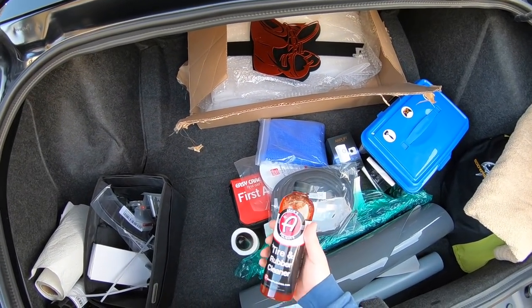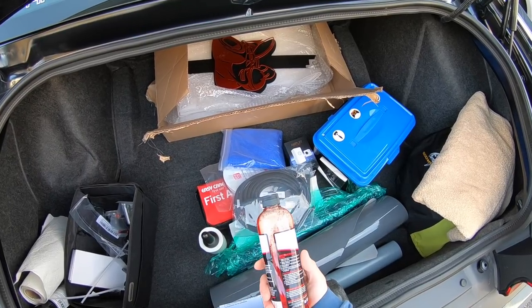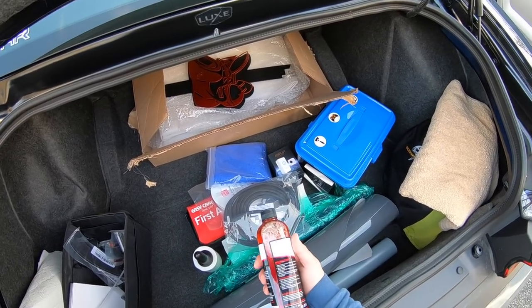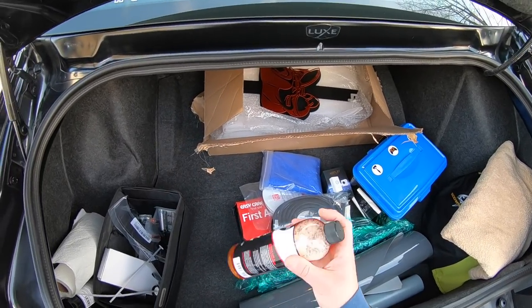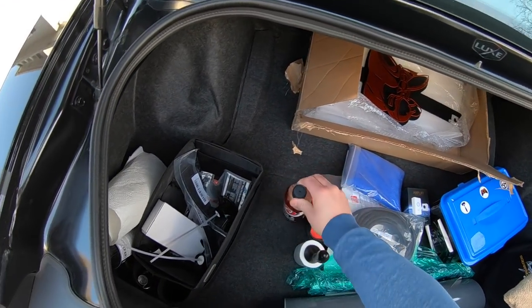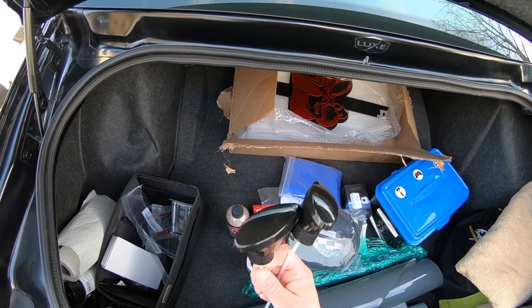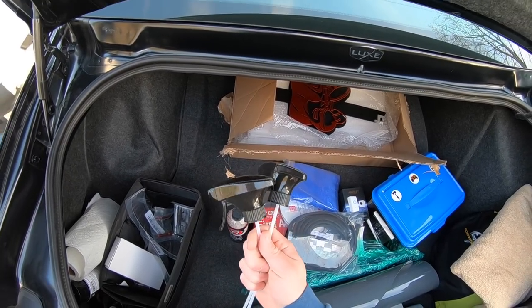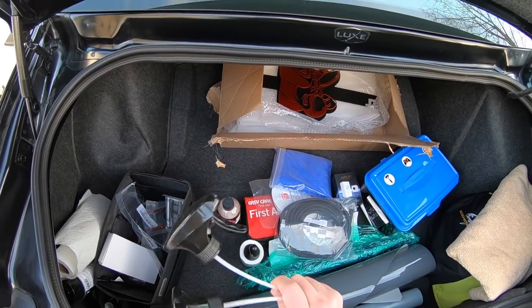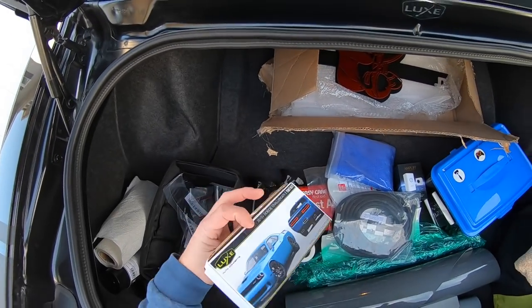I just picked up a new bottle of tire and rubber cleaner — I need to get a gallon of this stuff, I am absolutely in love with it. I'm not an Adams fanboy, but they do occasionally throw out a product unlike anything I've seen before. It works great on rubber mats for our Jeep, the tires on this car, and even my wife's car where I don't really clean the tires too often and they start turning brown. It does a really good deep clean, getting all that tire shine and buildup off. The detailing place I go to, Detailers Domain in Norwood, New Jersey, was really cool — they gave me two of these because my last one broke. If you're a cool guy and don't complain, they'll hook you up.